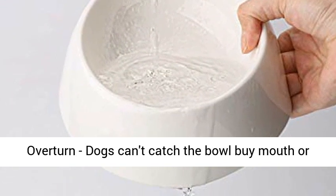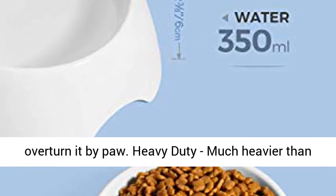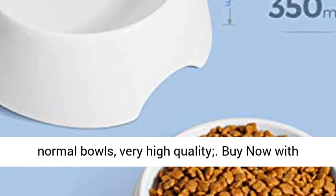Hard to overturn, dogs can't catch the bowl by mouth or overturn it by paw. Heavy duty, much heavier than normal bowls, very high quality.